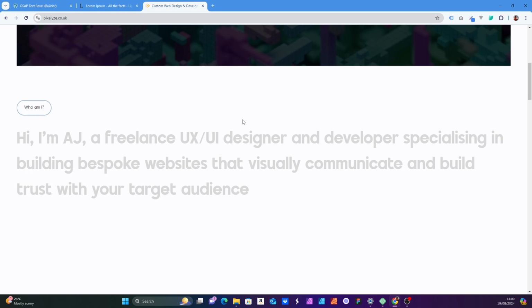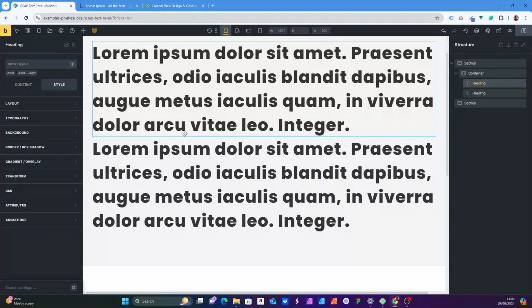So what I'm using today is Bricks Builder and Bricks Forge, because Bricks Forge has got a GSAP panel, and that way I could visually show you how to create something. And as well, Bricks Builder is a great theme for building WordPress websites. So instead of me coding it, I could show you this visually, which makes it better to understand and clear up the concept.